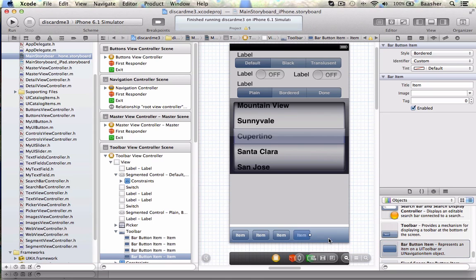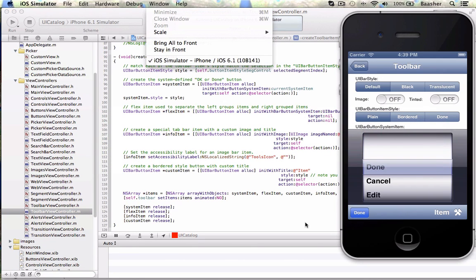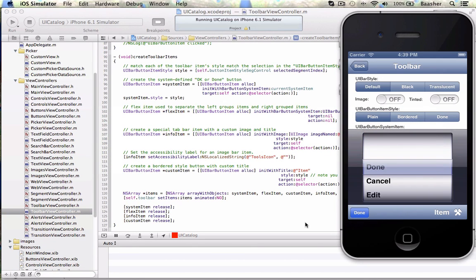I'm going to add another button, and I'm going to change this to a flex item. I'm going to select that item, flexible space. Yeah, you see, that's what I want. What that'll do is push them all to the right side. Okay, you see here there are flexible space, an item type, and this one type.